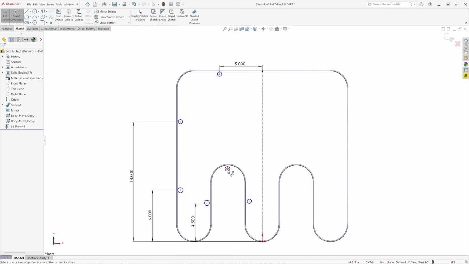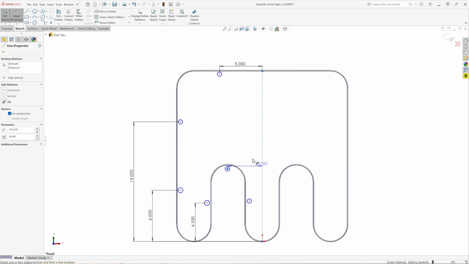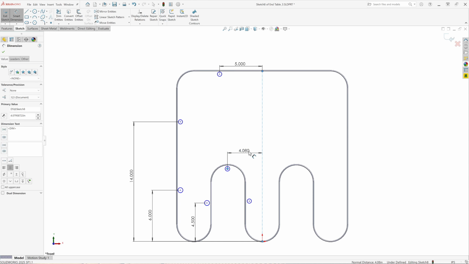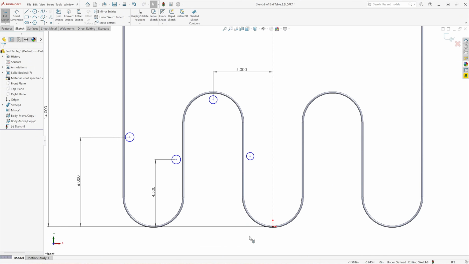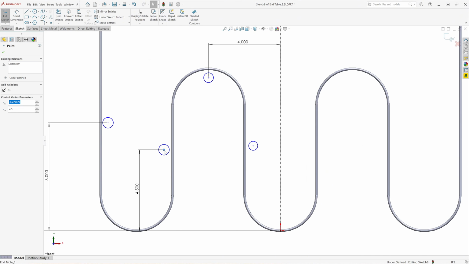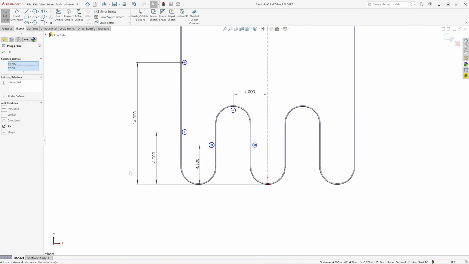Okay, center of that horizontal to that is 4 inches to the center line. Okay. Escape to cancel smart dimension. I'm going to zoom in here. I'm going to select the center of that circle and the center of this one. Apply relations horizontal, make horizontal because they're at the same place horizontally. Okay.